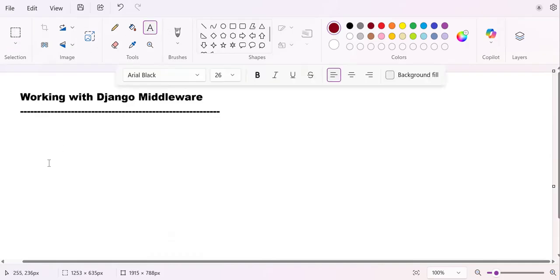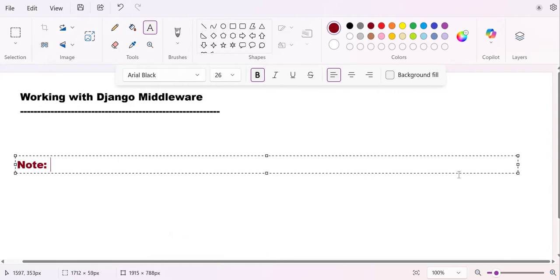Okay, so there is one more important point. Middleware classes we have to define. Whatever middleware classes there are, we have to define them inside the middleware.py.